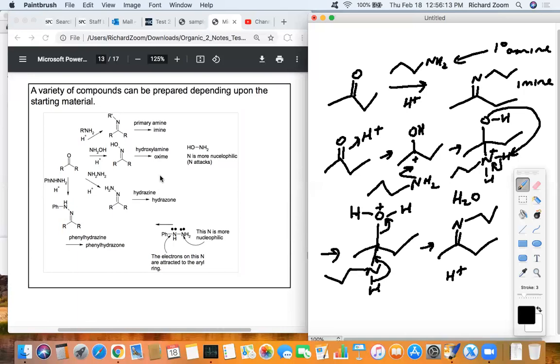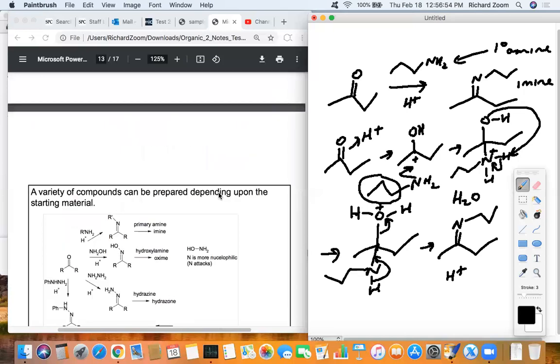That's right. So, with the primary amine, that R prime that you see at the very top there was the alkyl group. It would be this 3-carbon chain that I'm circling here. What I'm trying to get you to see is that everything that's attached to the NH2 just gets carried along. Okay, you with me? Sort of. The point is, if it's got an NH2 in it, it's going to be NH2 that adds to the C double bond O and forms that C double bond N.